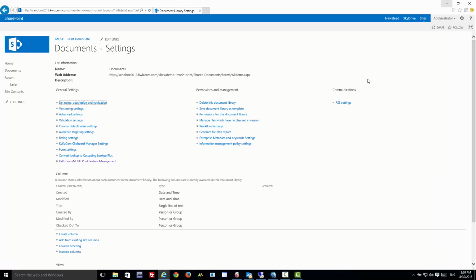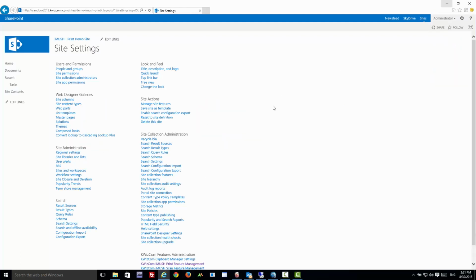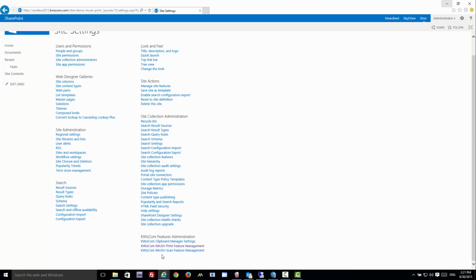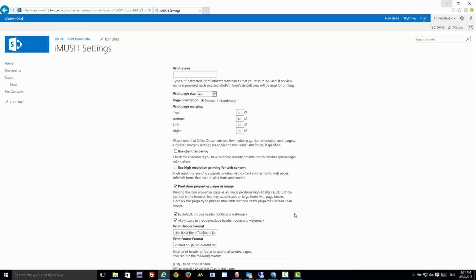Now, you can also go to the site settings, and as I mentioned, by default, libraries and lists inherit the site settings, and in the site settings level, you will see here the KWIZ iMUSH-Print feature management.